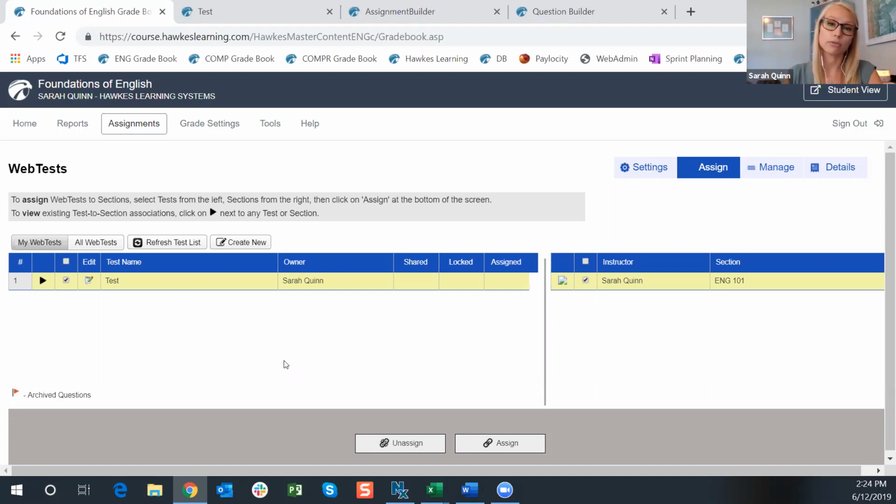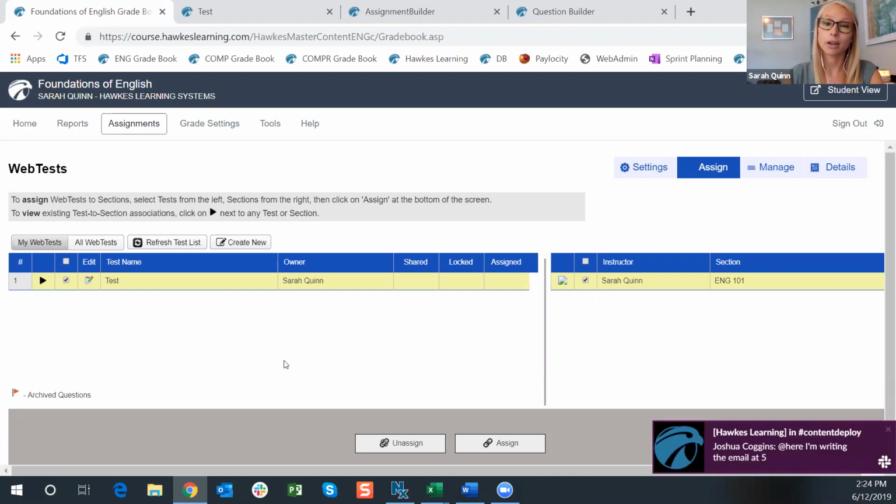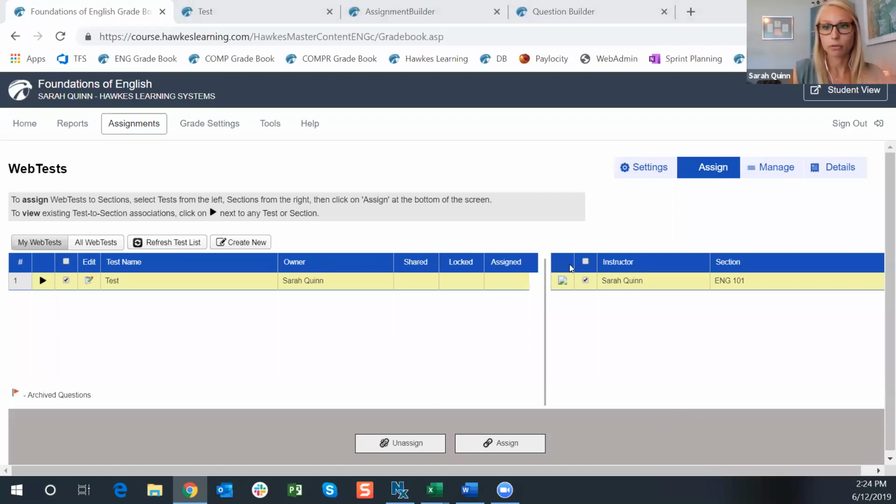That's often very helpful for the research styles section and the punctuation sections. And you can also do open-ended questions if you'd like students to have maybe an analysis where you ask them to react to something.